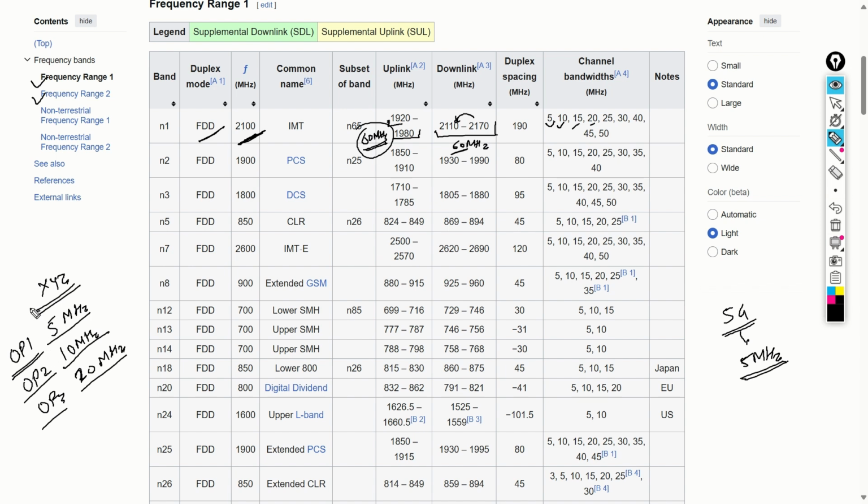They will be signing off for 5 megahertz of bandwidth, let's say, and the government says you will be getting 1920 point something to 1924.9. This much frequency range is for you, 5 megahertz, and after this 10 megahertz again a different frequency band, so that all the different operators can have the same band: 2100 band with operator 1, 2100 band with operator 2, maybe 2100 band with operator 3, with different frequency ranges or bandwidths allocated as per the bidding done by the operators. And it may be operator 3 will purchase 20 megahertz, and again operator 3 wants 5 more megahertz of bandwidth. That is possible because we have carrier aggregation too.